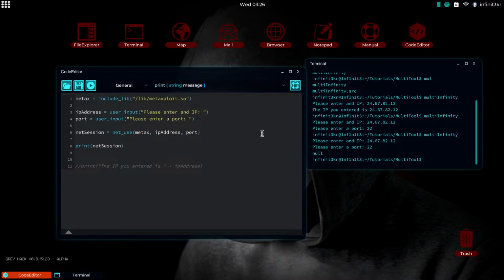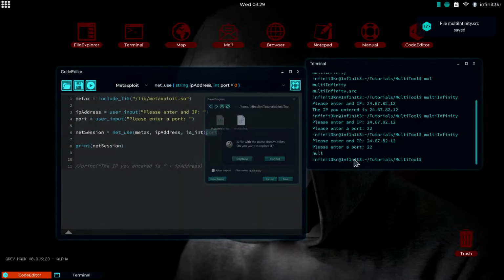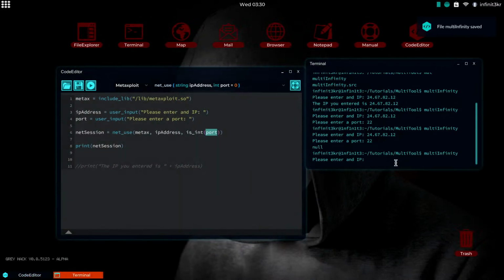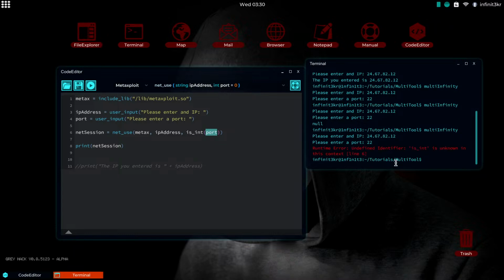So in order to cast that, we're going to call it isInt. Now it's letting this know that this variable is an integer. So let's try to run that again. IP, 22. Oh, is it not isInt?